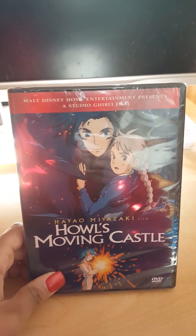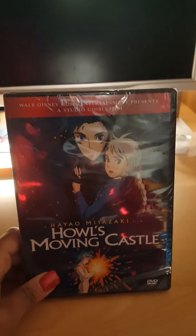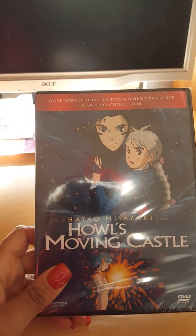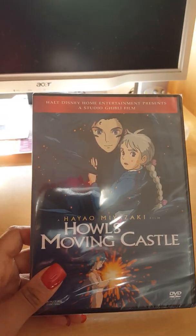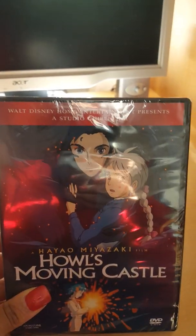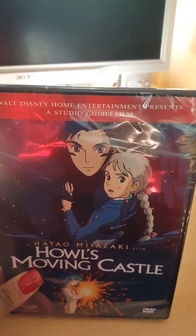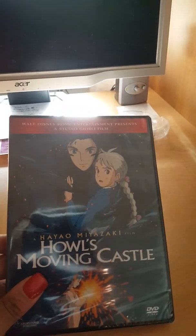Next one on the list, also from the same group, is Howl's Moving Castle. Now, I love Miyazaki — as everybody knows, Spirited Away is my all-time favorite, second is Princess Mononoke, and third is Howl's Moving Castle. I love this story, I have to say — I thought it was really cute, and Christian Bale did his thing as a voice actor, I never knew he had it in him. This was actually my very first early Christmas gift that I got, which was totally amazing. Thank you so much — you know who you are.